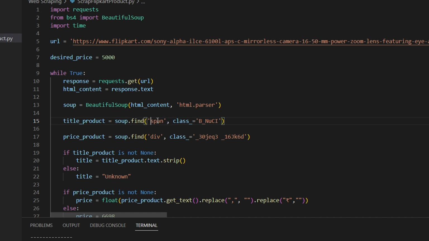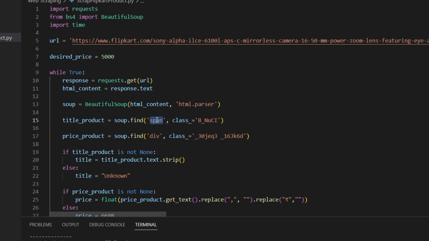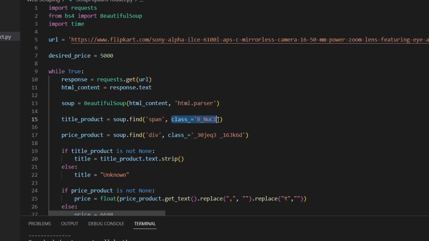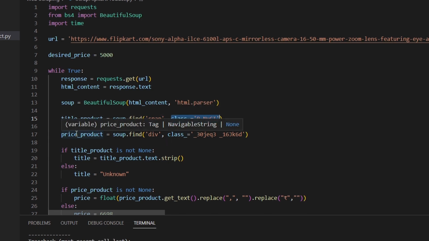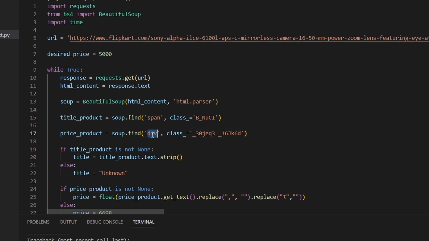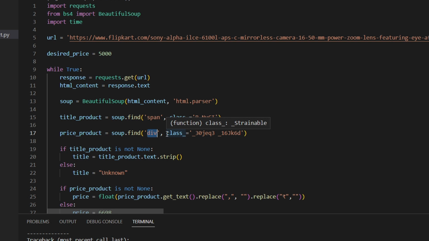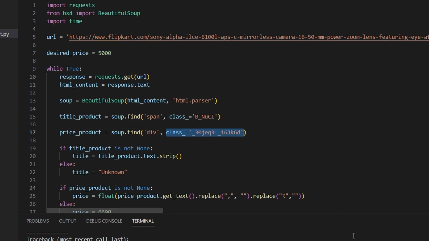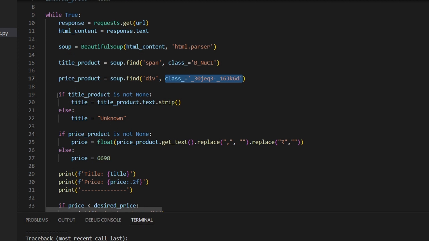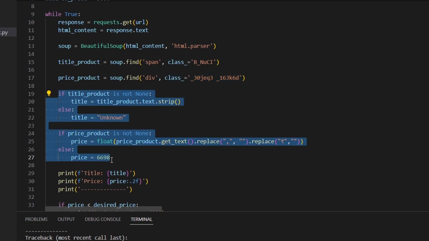So the title is given under the span element, and we will be extracting it using a class name. And the price is given under the div element, and you can extract it using class name. Now this is interesting.